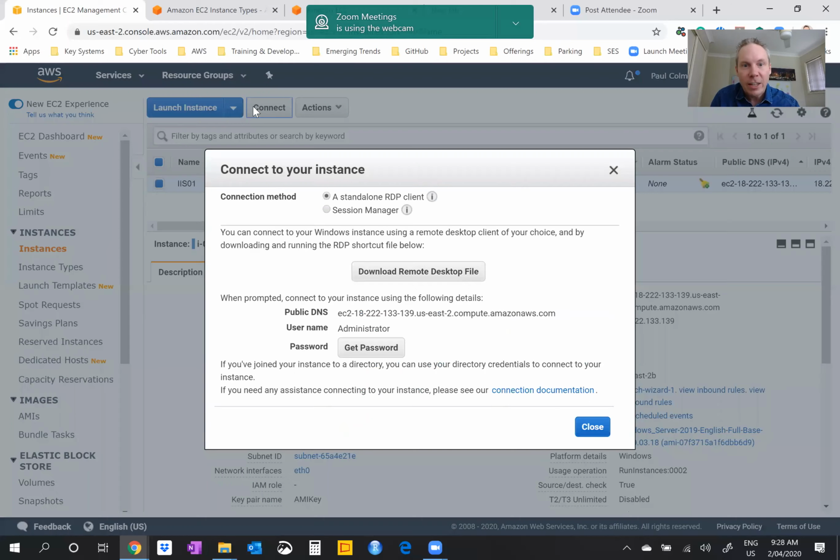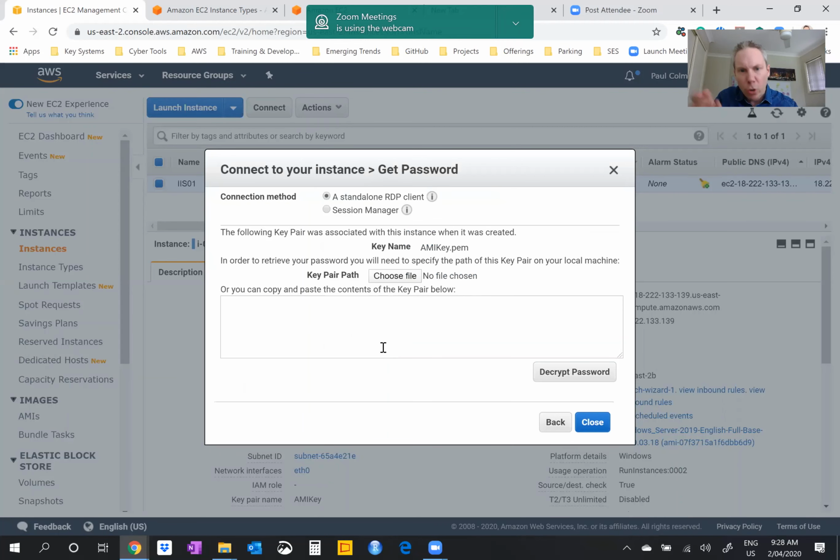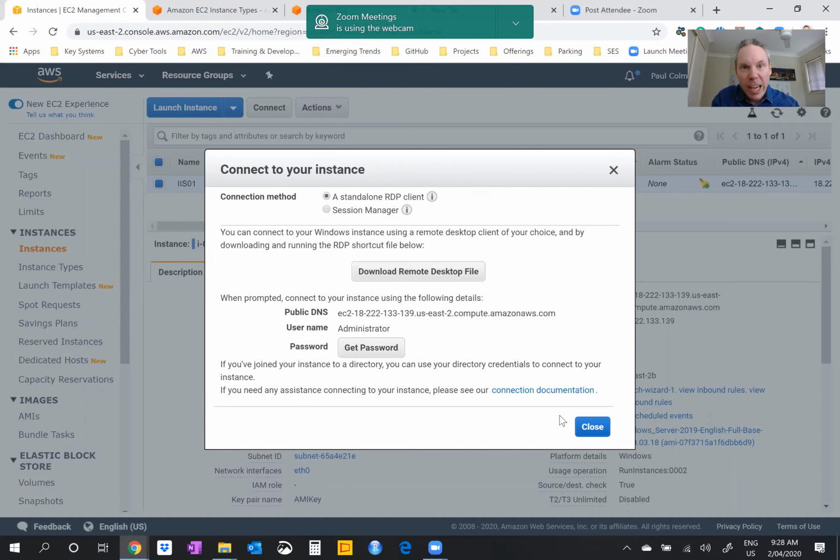I can then connect to that instance. And then what I do is I go through what I call a key exchange. So I have to tell it now where my password lives on my machine, or where my secret key lives on my machine. And it will then decrypt that secret key, know what my password is. I can then copy and paste that password, put it into the login screen, and I'm in. So I'm not going to do that for security reasons. Otherwise, you'll know where my key lives on my machine. If you hack my machine, you might get that. So I'm not going to do that now.